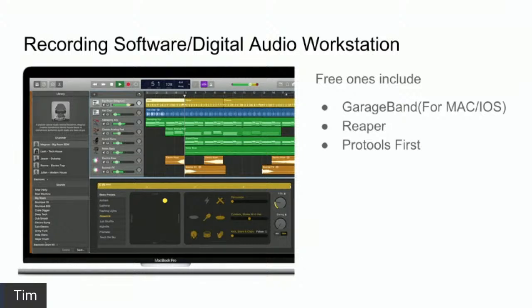Windows computer, you can use Reaper and Pro Tools First. They all basically do the same thing, except different software have different priorities. On GarageBand and Logic, I think when they came out with the software, it was just for easy understanding. So for people who want to get into them, you can use those. But if you're not using a Mac computer, you can use Reaper.